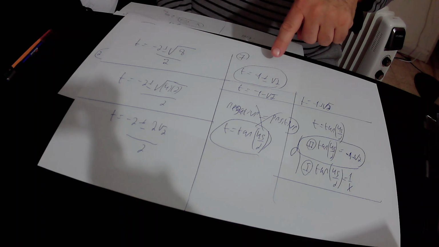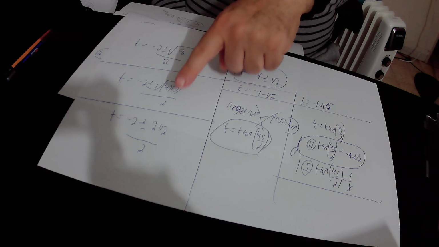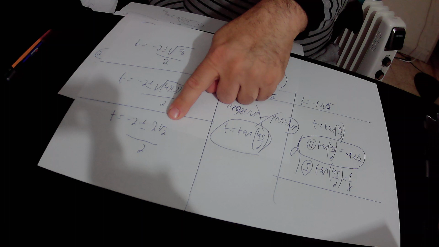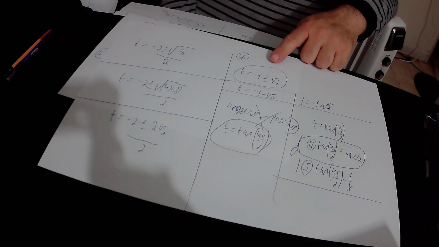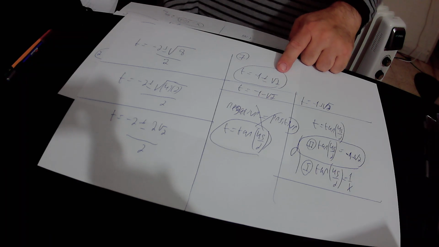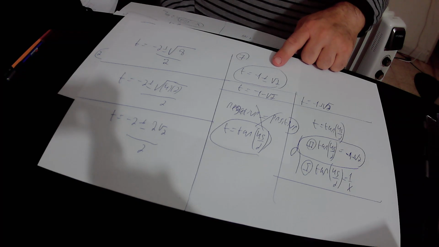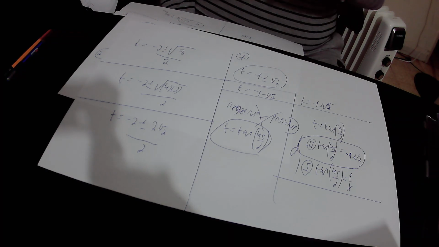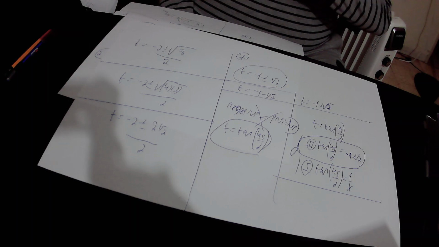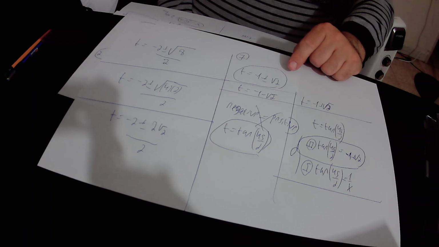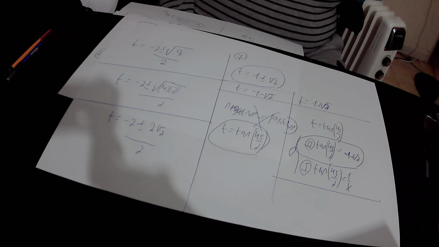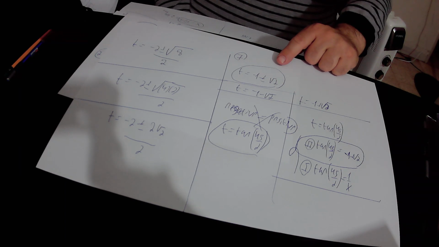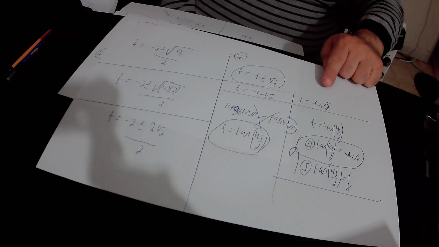Minus 2 over 2 is minus 1, and 2 over 2 is 1. So in total this expression equals square root of 2. So in conclusion, we found out that t equals minus 1 plus minus square root of 2. So here we have two possible solutions for t. The first solution for t is that t equals minus 1 minus square root of 2. And the second possible solution for t is that t equals minus 1 plus square root of 2.